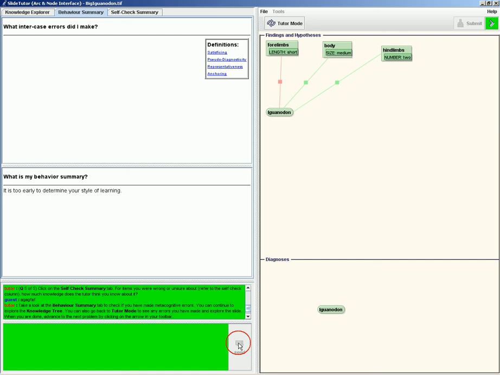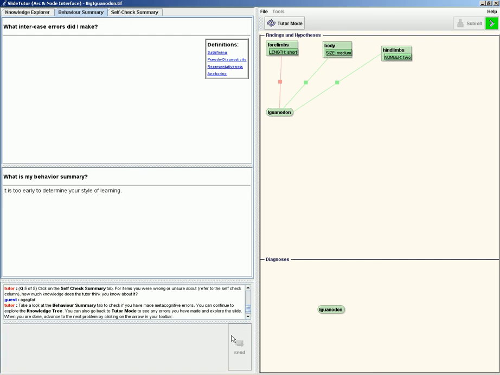And now at this point, you're done with all the questions, but you do get a little more additional information from the tutor. At the end of the case, you get this Behavior Summary tab, which will give you a behavior summary. Right now it says it's too early to determine your style of learning, but basically it'll indicate whether the tutor feels you're a hint learner, or you learn from errors, or maybe you're more balanced. That's what that will say there.